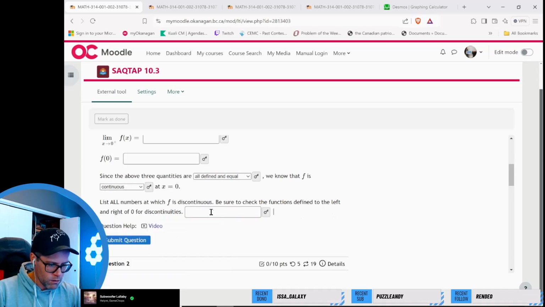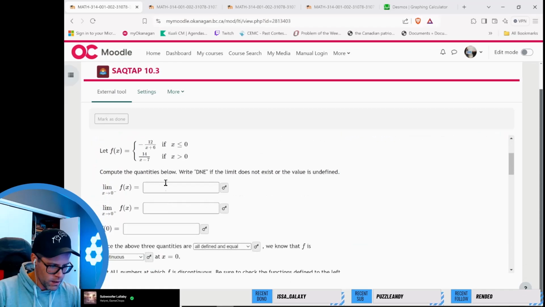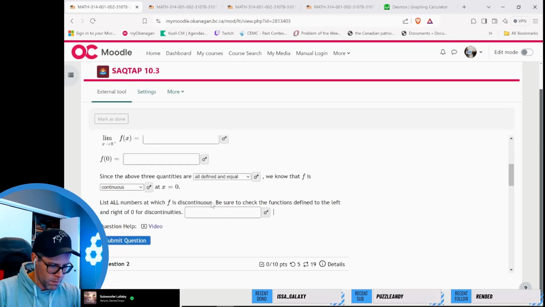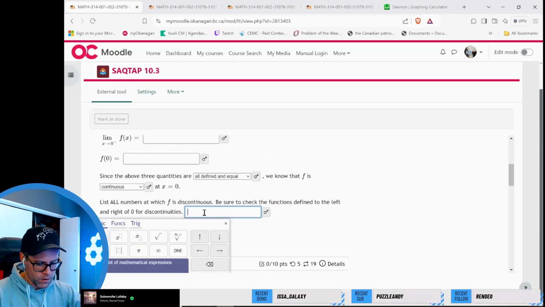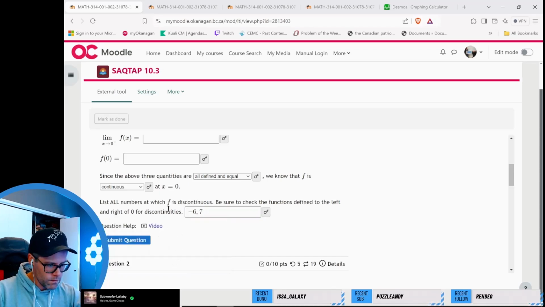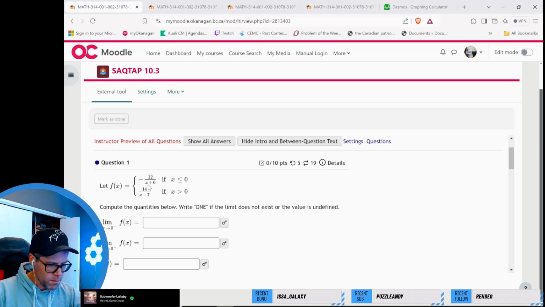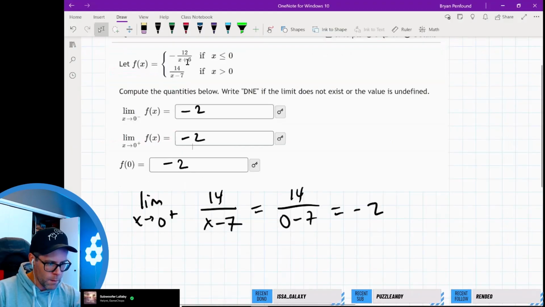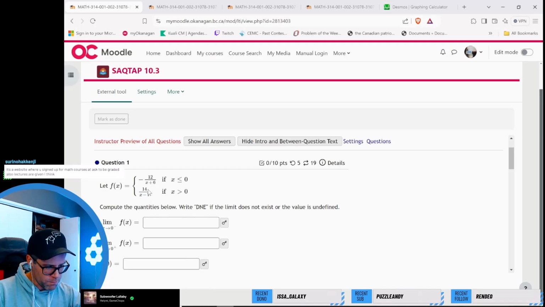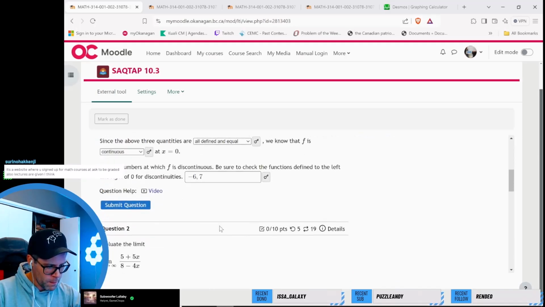So that's how we kind of finish up this. And in our case, we don't really have any places of discontinuity here. Well, I guess maybe at like negative 6 and positive 7, we might have some tricky parts, because I can see that the denominators here might make this have maybe an asymptote or something like that. So maybe at 6 and 7, we're going to run into some issues for this particular function.